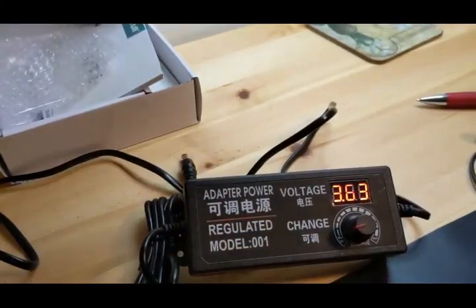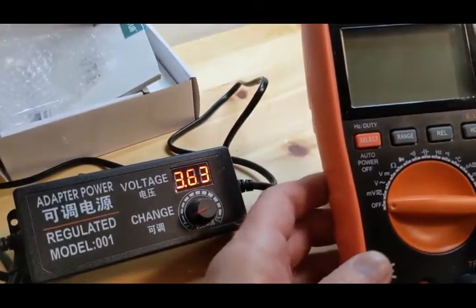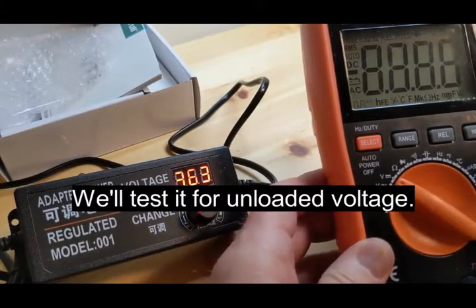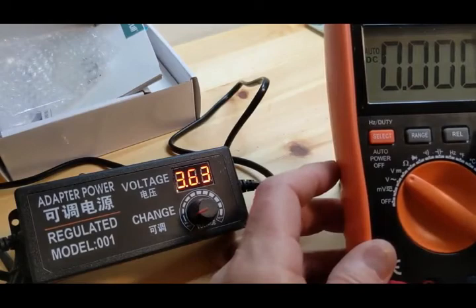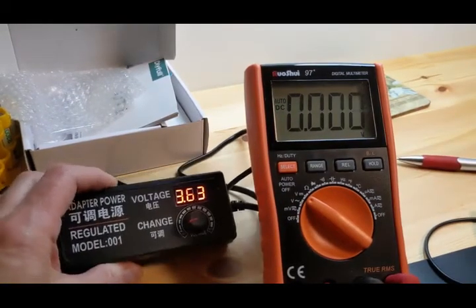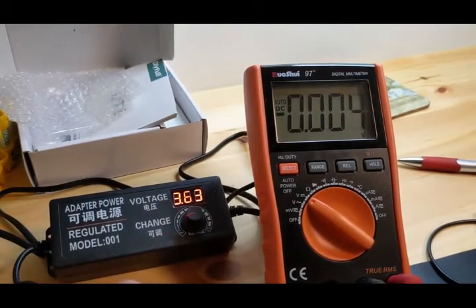What we're going to do is we're going to turn this multimeter back on. And we're going to go to volts. And this is DC, so we're going to go to DC. It's already on DC. So here we go, and we're going to read it now. You can see this is at 3.63 volts. I'm going to try to turn it down just a little more. 3.63, that's all it wants to do.